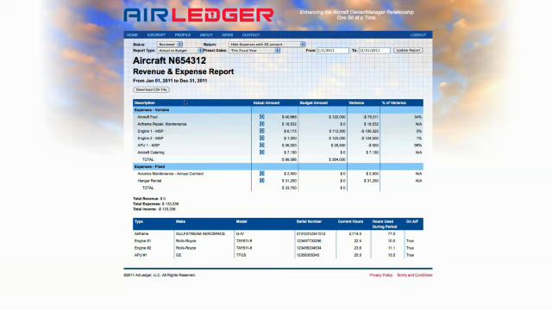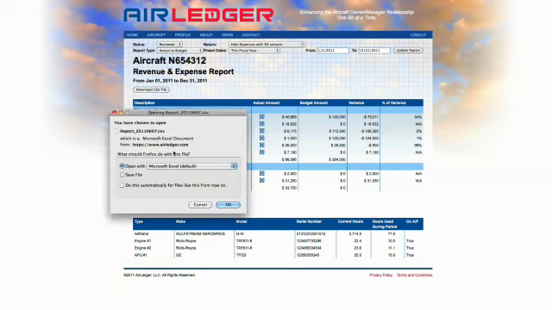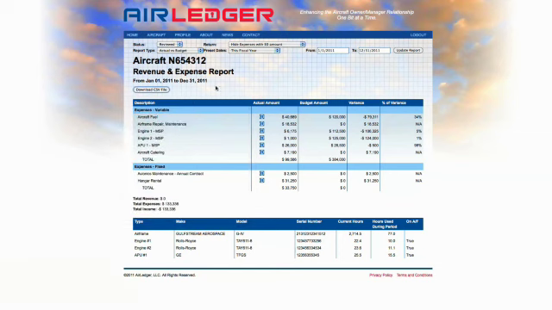One important thing to note is that all of these expenses can be downloaded into a comma-separated value file for use in Excel or other spreadsheets or accounting platforms. We'll do that right here, and you'll see that the data downloads into a form of spreadsheet.